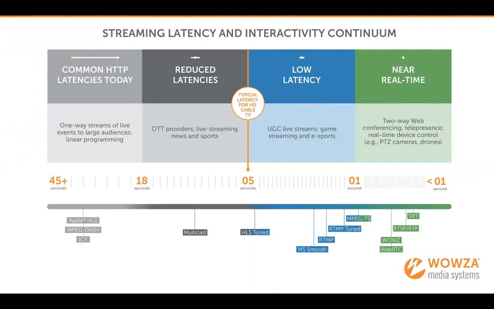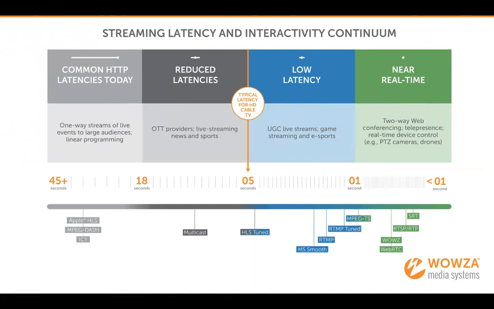As we go down the spectrum, you'll see that you start to see OTT providers and things like live streaming and sporting events. For example, I'm a big tennis player, and I love to watch live streaming of U.S. Tennis Associations, U.S. Open, or any number of their various other events. They have a great app and a great website for viewing all these things. They do more work to reduce the latency, removing some of those optimization trade-offs for their user base, to get down to anywhere between 5 and 15 seconds.